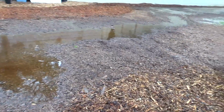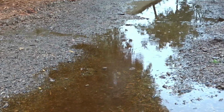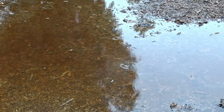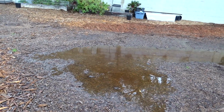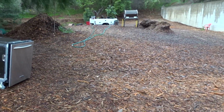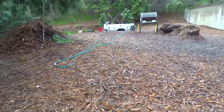Okay, as you can see, Gary's got this cut out where the water goes underground, and he's got swales, I think you call it, and he's directing the water in different ways. It's kind of stagnant right here for now because, like I said, it's been pouring day and night. But this is really good, and he's going to direct it further, he said, make a pass so the water will go all the way to the truck bed so I can get more trees there. And that's my plan. You know what? Let's go to the truck bed.